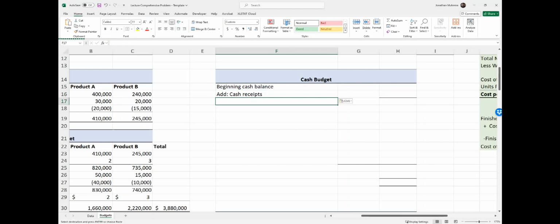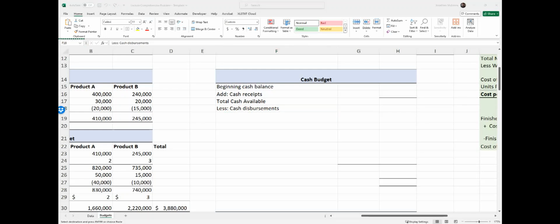And then you're going to get what you call the total cash that's available during the period. You will subtract your cash disbursements, and all your cash disbursements will be itemized and listed individually. And then when you subtract those, you get to either excess of cash or a deficiency of cash.